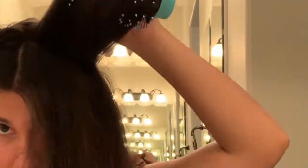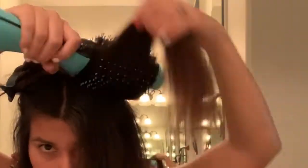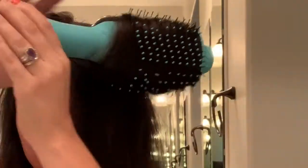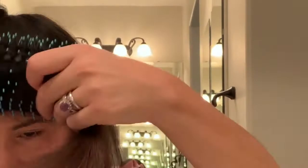I'm just going to speed this part up because it's a lot of repetition, but I just do this until my hair feels dry, making sure that I concentrate some of that heat and the brush at the root so that I have no moisture and my hair does not have frizz. In doing this, I am also kind of giving it a slight little bend in my hair. Once that section is done, I go ahead and repeat the same process again away from my face. I'm at the nine minute mark, so it looks like we're going to make it — it's going to be 10 minutes. That's all it took, and I'm going to have beautiful hair that's dry and styled.